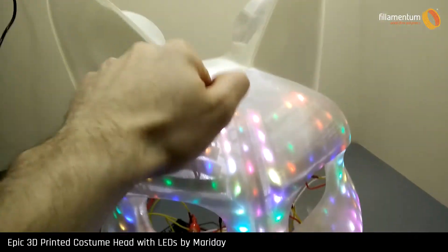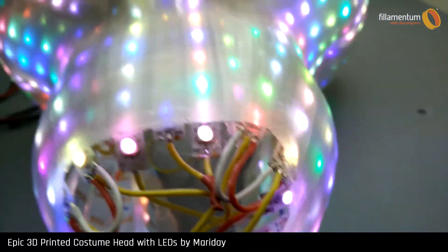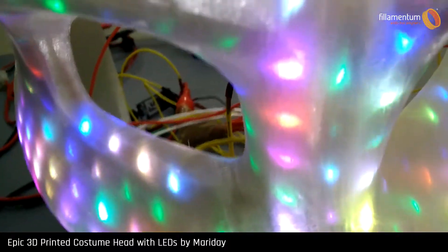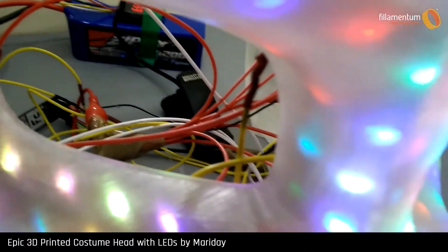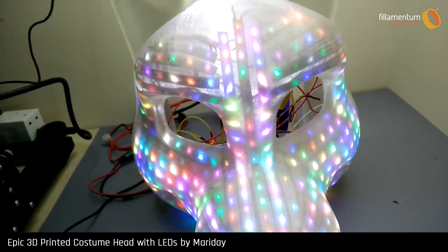What we have here is the shell, designed by myself, and inside of it we have all of these LEDs. These LEDs can be individually addressed and are controlled by a FadeCandy board, which is sitting somewhere in here — you can probably see it through the gap — and a massive net of wires, which is supposed to be loose so that I can wire it up properly at a future date. This is just a test rig.